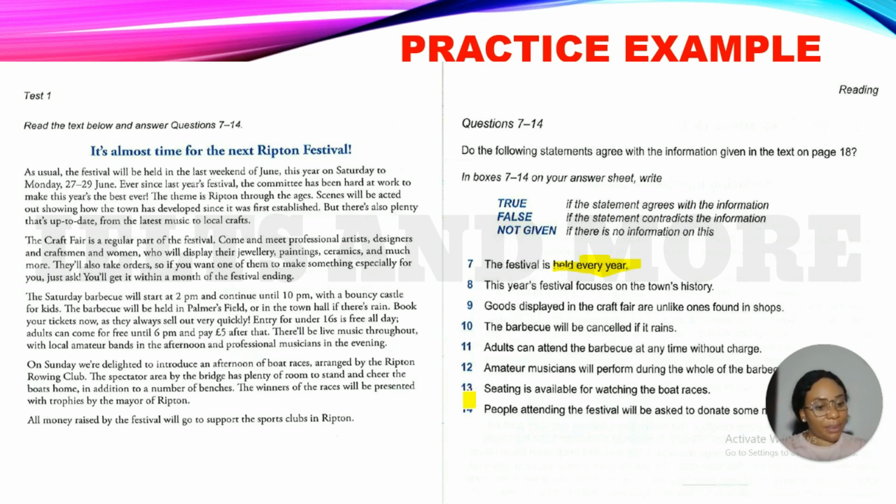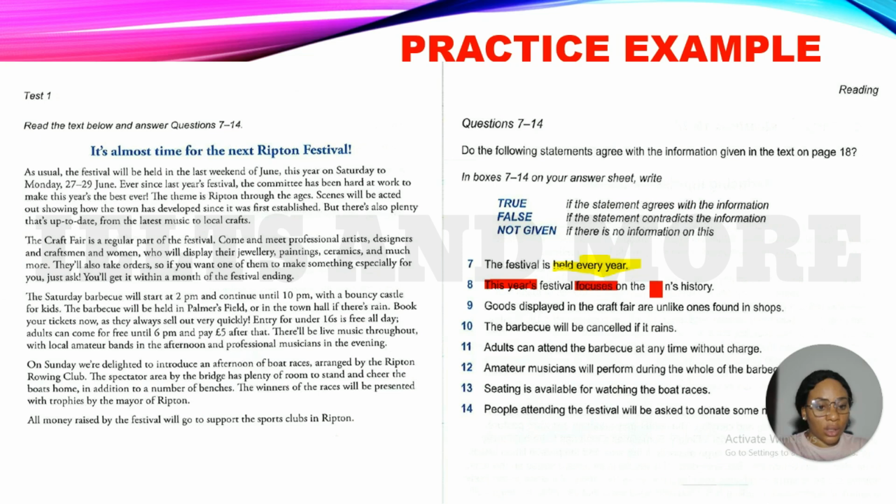What's the third step? Yes, look at the next question, which is number 8, right? Number 8 is talking about this year's festival: focuses on the town's history.